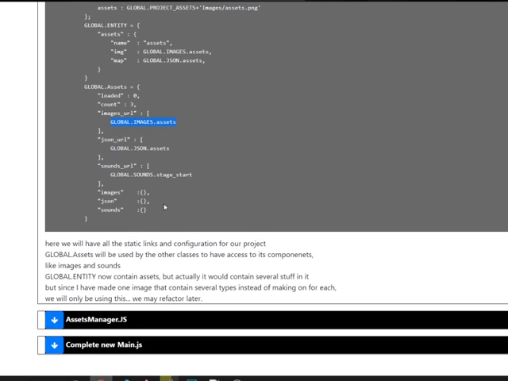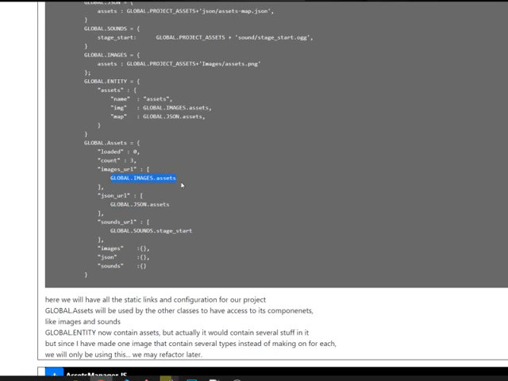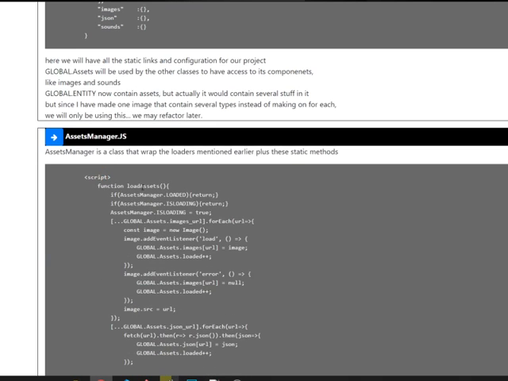So what the asset manager does is use the above-mentioned loader functions, plus an additional function, load asset, which will fire upon the start of our page in order to have access to all of the assets that we need from the beginning.